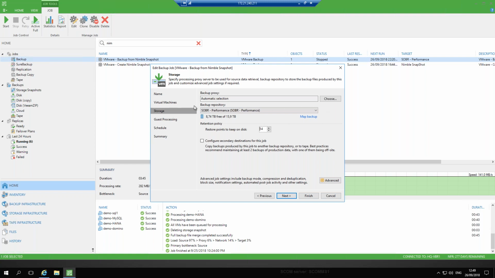And we have a scale-out backup repository selected here. When we move through to guest processing, on this particular job we're not actually processing any in-guest application services, but I just wanted to show the possibilities that we have within that in-guest application-aware processing, and walk you through a number of those features.